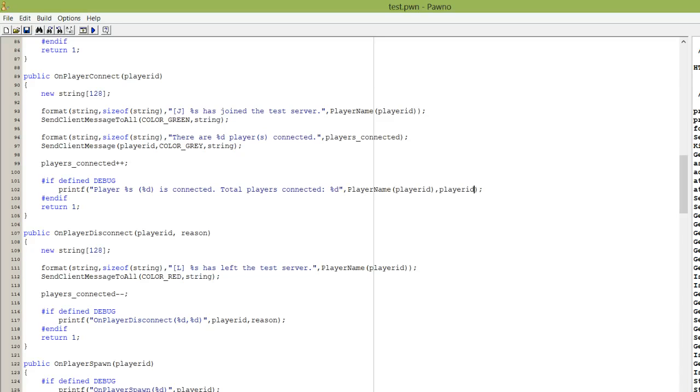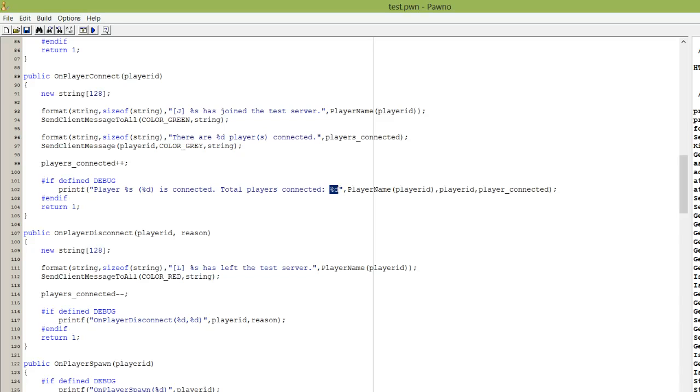Then we have to use our players connected variable. So this is the name of the player, the ID of the player, and then the total players connected. This will be 1 when we join.